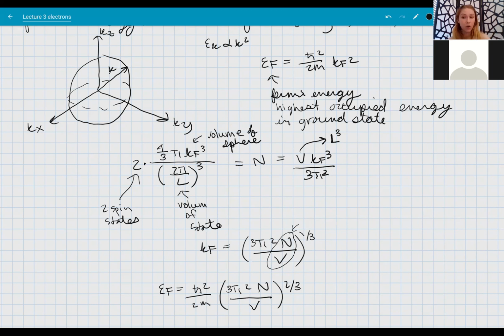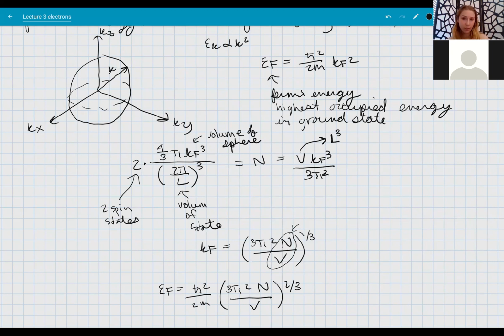So according to the derivation thus far, you can think of the Fermi energy as either the highest energy occupied state, or as a boundary between occupied and unoccupied states. If electrons in this Fermi gas want to make a low energy excitation, that involves going from an occupied state to an unoccupied state where it's allowed to go. At the Fermi energy, those excitations can be accomplished with very low energy. And it turns out that for real metals, it is the properties near the Fermi energy that determine many measurable or applicable quantities.